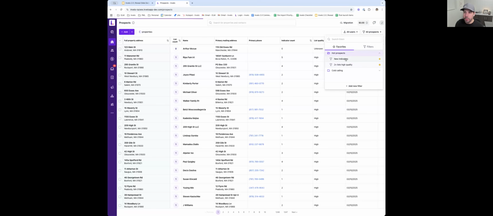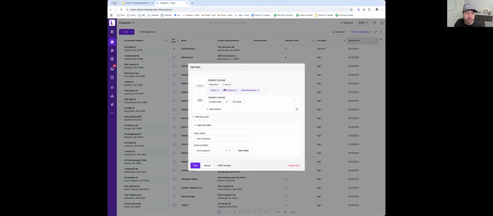Okay, so let me go into the new indicators. This is basically where the magic happens. We have an automation and a filter that's created that says, show me all the records where there's an indicator of either vacant, pre-foreclosure, or absentee owner, and it was created this week. So you're going to see kind of a high number because I imported a lot of these records in here this week. But out of my 31,000 records, you can see I've really narrowed in and honed in to 4,700 of probably one of my best prospects to really go out to.